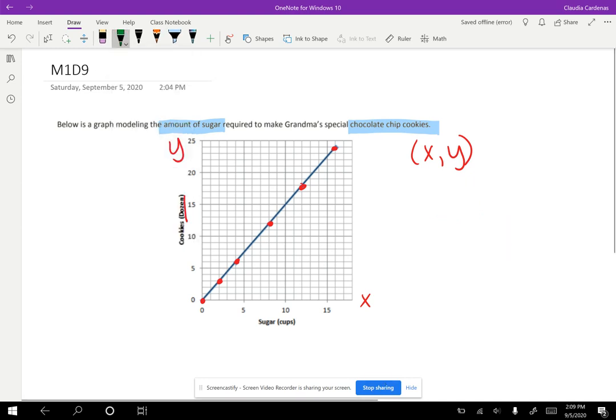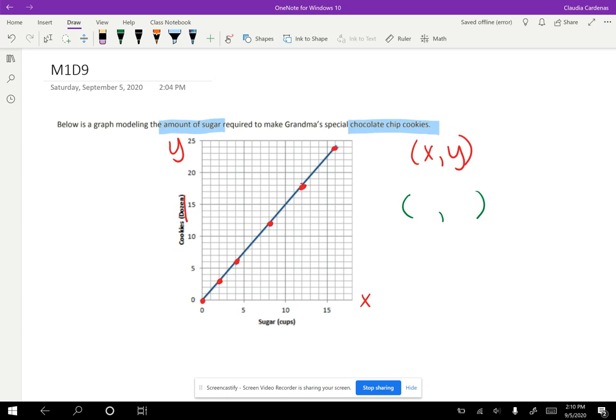So I have my ordered pair set up, ready to go. And so I know that we need to look directly at the point on every corner in the grid. What I mean by that is a corner of every little square I see is an exact point, versus picking a point in the middle of two corners, right? I don't know exactly where those points are. And so I always want to make sure I'm looking at an exact corner point in order to figure out what number it is exactly.